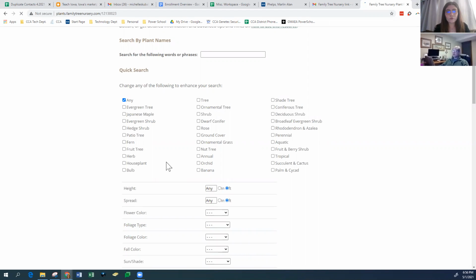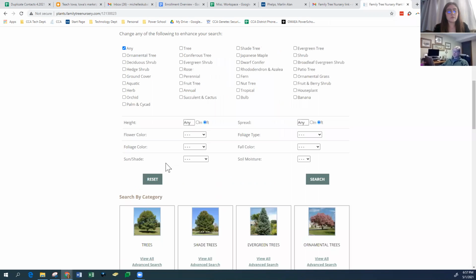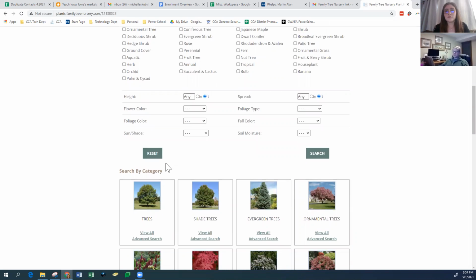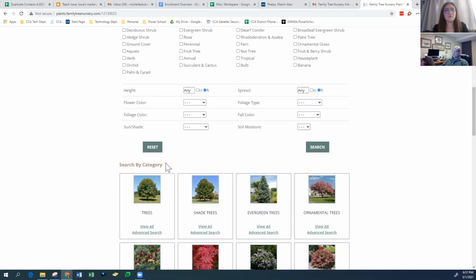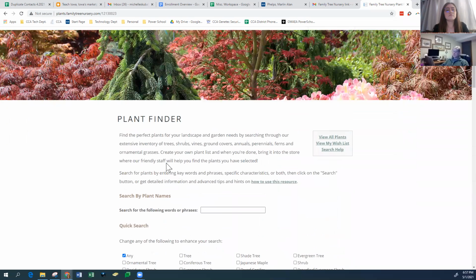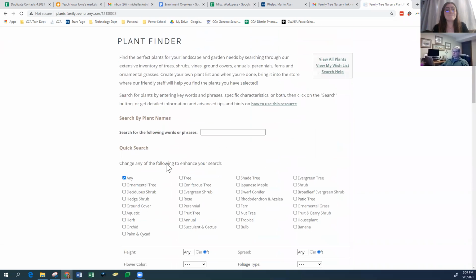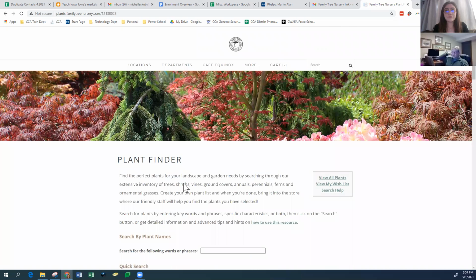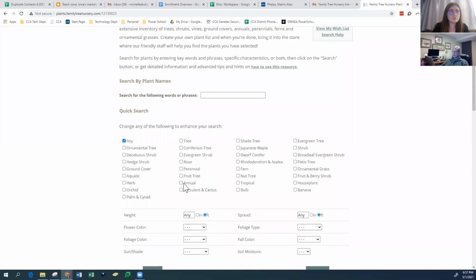I like the options for the type of height, foliage type, soil you can plant it in, how much sun, shade. That's super helpful when you're looking for plants because you might have a plant for a specific area. That really helps you narrow in on something that would be appropriate, especially when you aren't really a plant or tree expert, but you want to buy something appropriate. So it's good to have help finding an appropriate plant that you want.